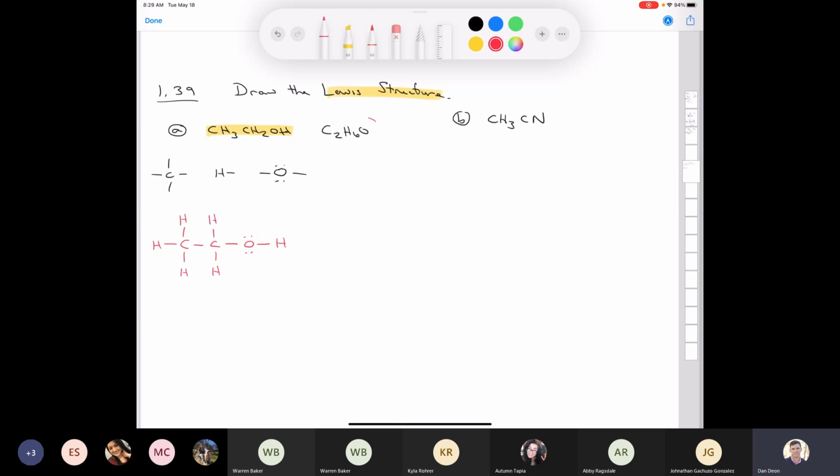Now, if I were to just give you this molecular formula, of course, there's another way to connect those, and we looked at this during our last class. I showed you how to put together dimethyl ether. So when you're given a condensed molecular formula like this, you want to be able to look at it and say, I know it's connected in this order: first a CH3, then a CH2, then an oxygen, and then a hydrogen.